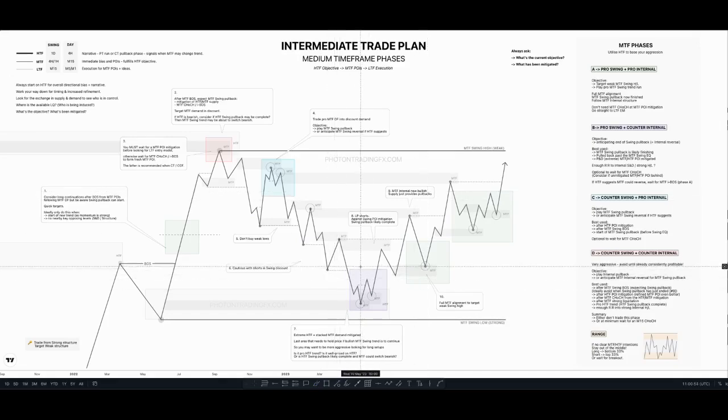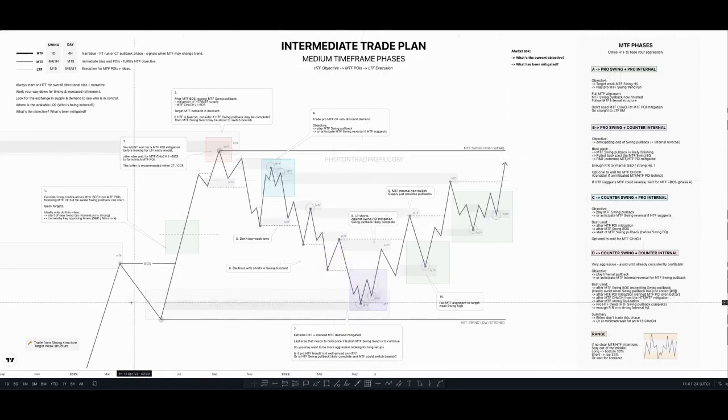Because technically, if you just go, what phase am I in? And I'm pro swing and counter internal, there's multiple levels of that. This would be pro swing, right? You're getting long, but it's counter the internal trend. So this would be pro swing getting long at this low, trying to buy, but you're countering the internal. So if you're trying to buy down here, are these as good? Well, no. And that's why you want to look at the best use, right? You want to be doing it when we're at an area in which we actually expect the internal trend to shift bullish, right? And that's why you can go through that list and it can help you to decide.